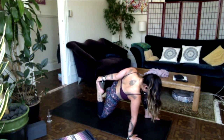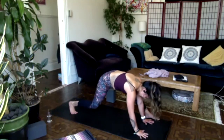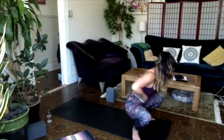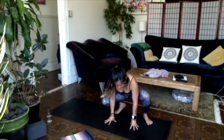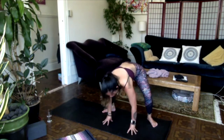And then go ahead and release that. Nice. Left palm back down. From here, slight variation. Go ahead and tuck the right toes, lift the right knee. And then hop the right foot to the outside of the right palm. Lower your seat down any amount. Come in towards your malasana, your squat. So again, depending on the hips, especially if the heels are lifted, you can widen your stance and hold on to the heels, the shins, or just lower the seat down. Take one more big breath. And then just lower all the way down to a seat.